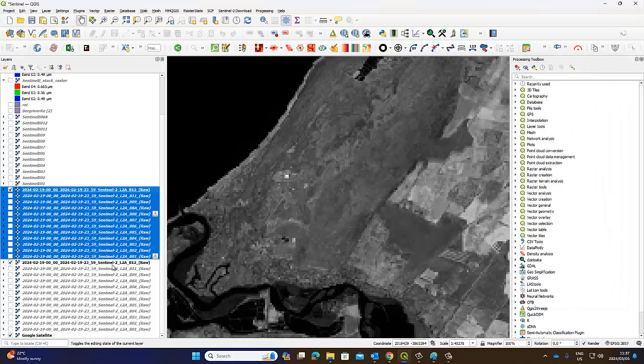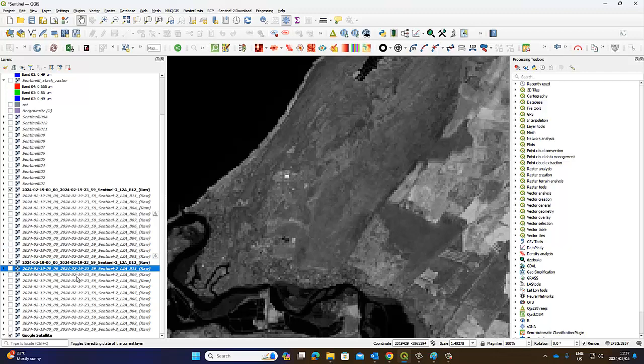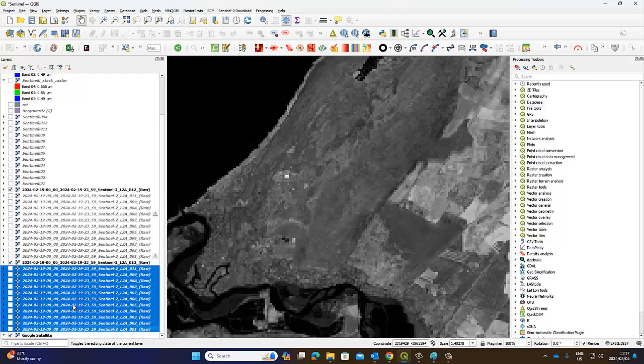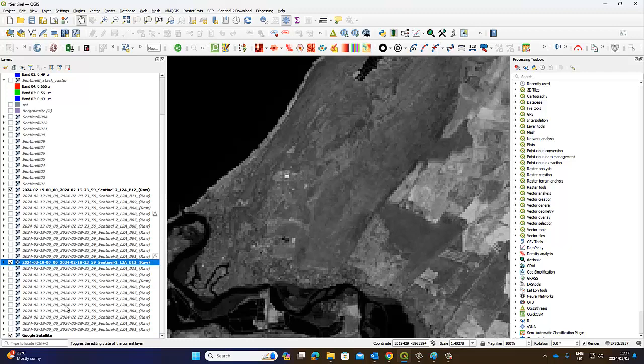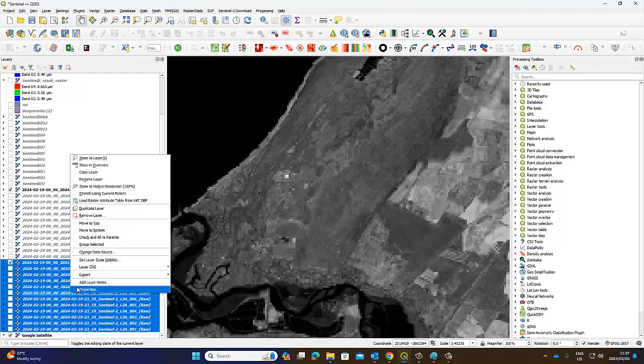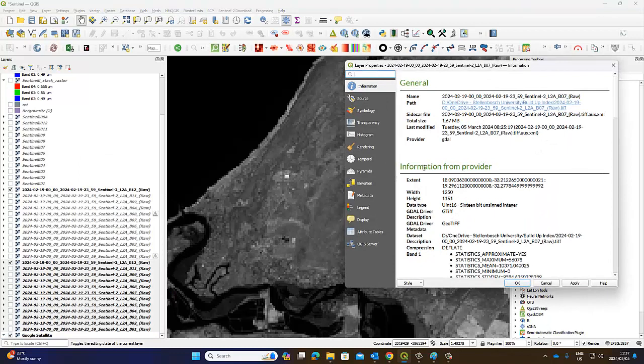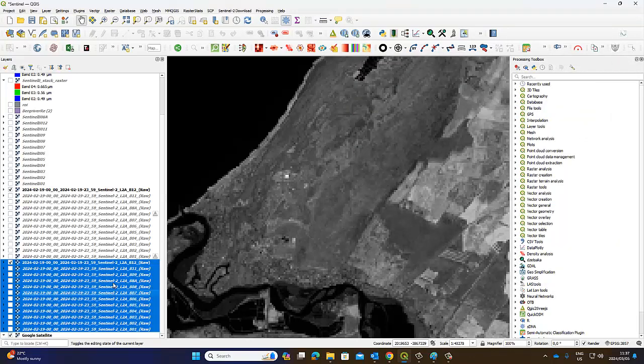If I go to the second bunch, these ones here, and this one included, if I right click and go to properties, you'll see it's just 16-bit and it's medium resolution. So that's the difference between the two.